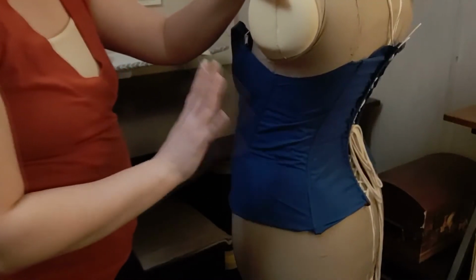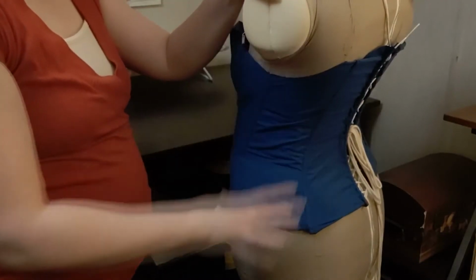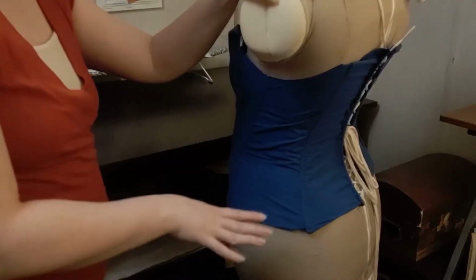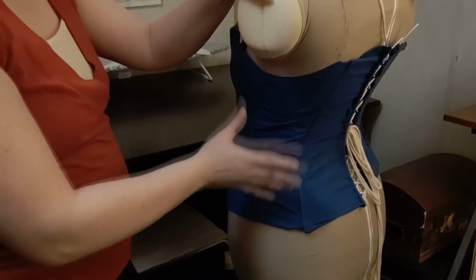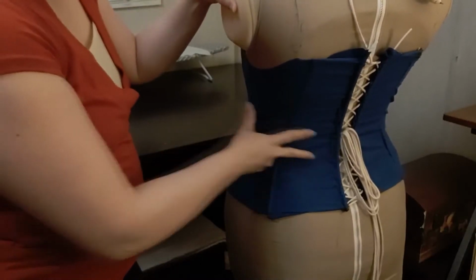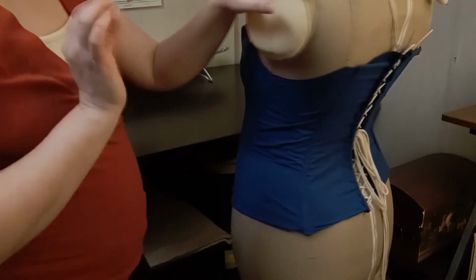I might have also adjusted the grain line a little too much because I didn't have the right shape on Felicia. So I might take this piece completely off, readjust it, take out that wedge, and then see how we're doing. But I think we're really close.